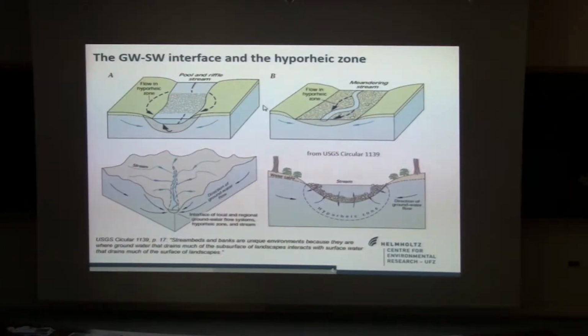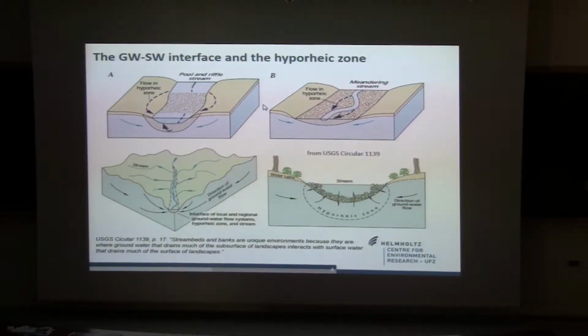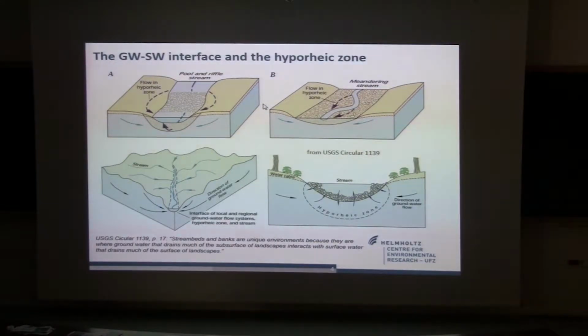And then related to those exchange processes, if we look in a little bit more detail at smaller scales, the so-called groundwater surface water interface or Hyporheic zone, we also have exchange processes that are driven by morphological features in the stream, like these little steps here in the river that create hydraulic gradients that force water to go through those banks and return to the stream. Or here also these parafluvial flows in meandering systems, where water is leaving the actual channel and returns back to the channel. And that's what we term Hyporheic exchange. So the water that originates from the stream and returns back to it.